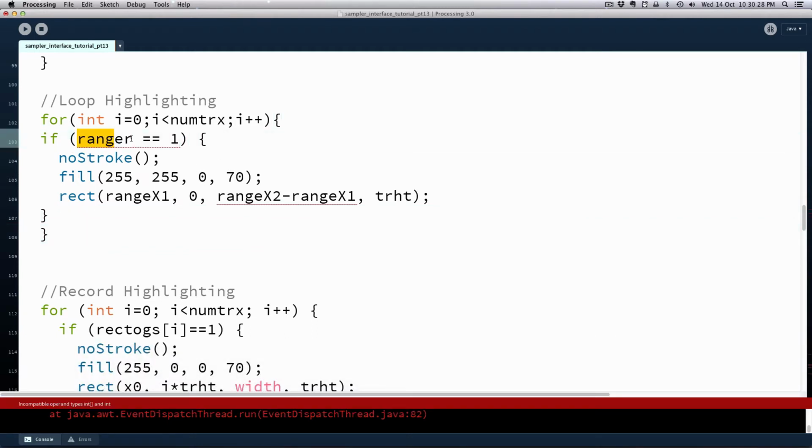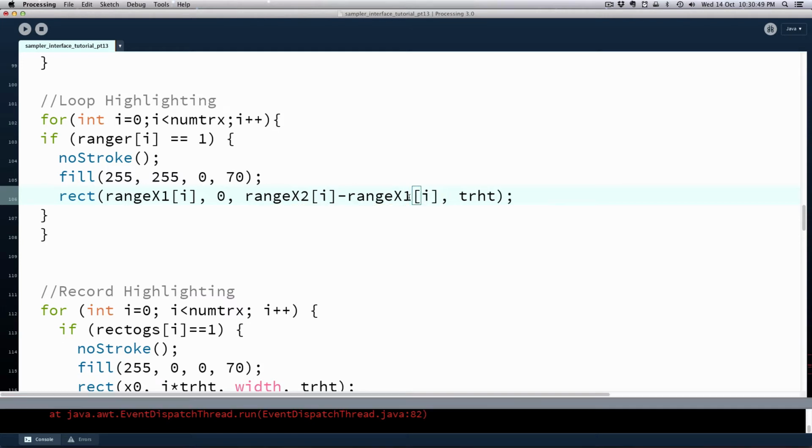And then we're just going to adapt that to the array. If ranger I is equal to 1, then this will be rect ranger x1 I and ranger x2 I minus ranger x1 I. And it'll still be track height. So it's going to draw from that range to that range.